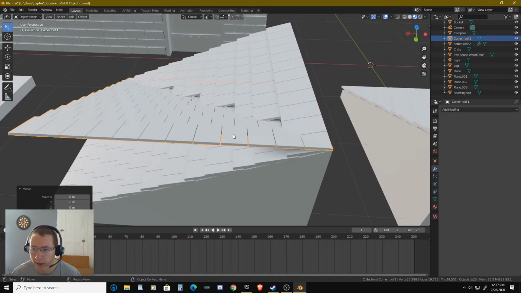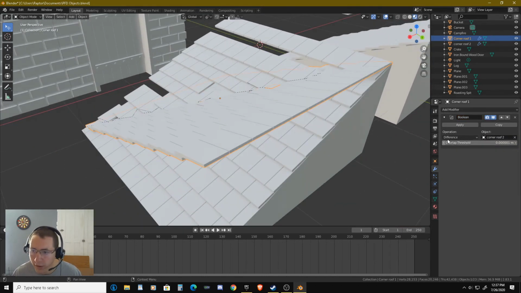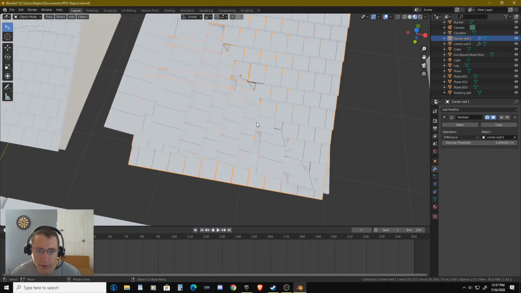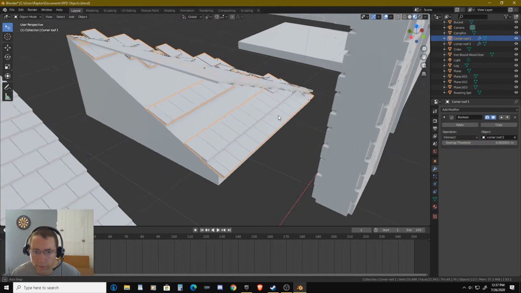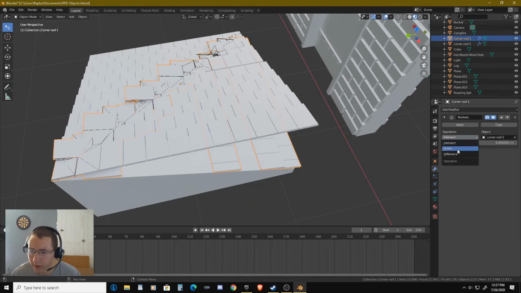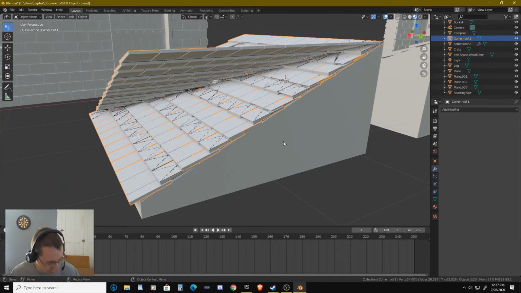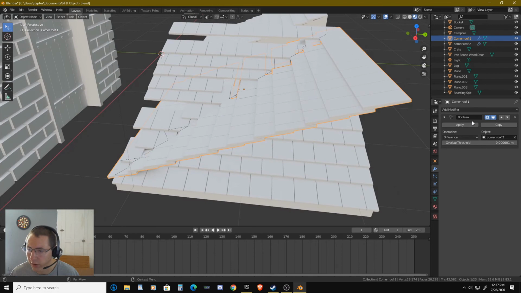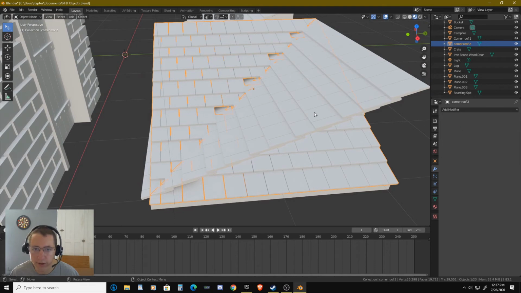We may actually have to do one here as well. Boolean, and do corner roof 2, and ooh, even that's not quite getting us the effect that we want there. No, that's not either. Union. Whew. No, we don't want to do that. Okay, difference. Nah, that's not going to do it either. Okay, we're going to go ahead and get rid of that one then. And we're going to apply this one.